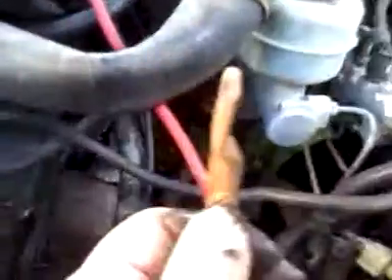I'm going to try to unscrew this wiring harness that they got butchered out of crap. There's no more use for that one because they ran a new one from the alternator a long time ago. I'm just tired of it hanging around doing nothing but making it a mess. They cut that one loose, so I'm going to get those dead wires out of there.